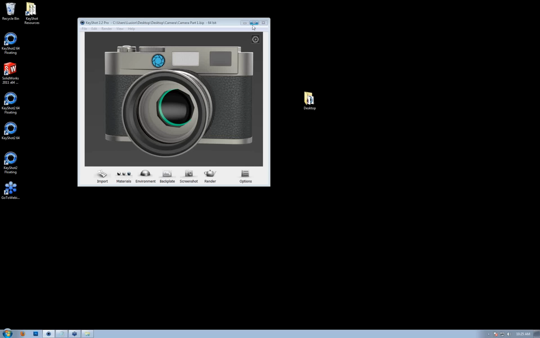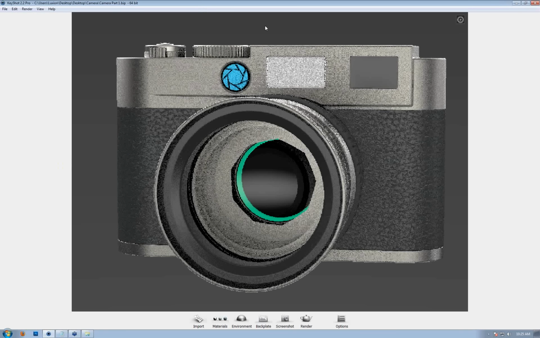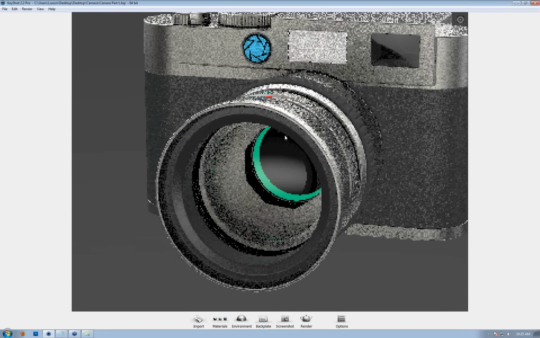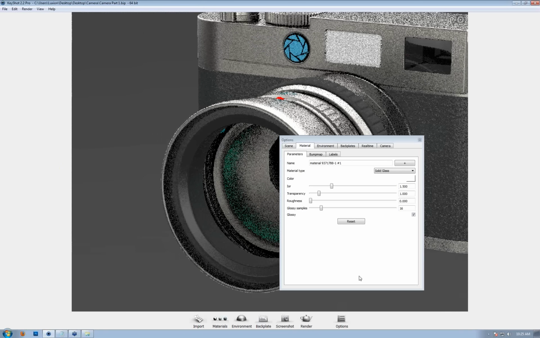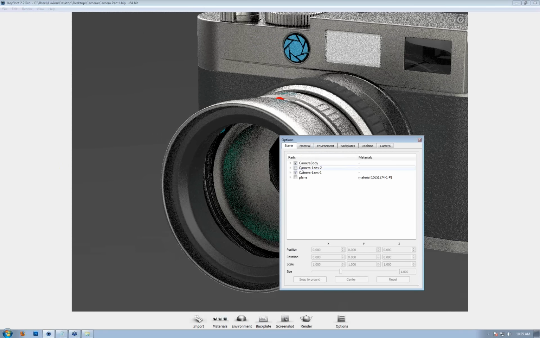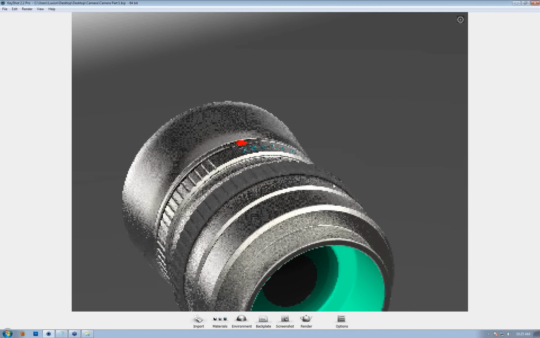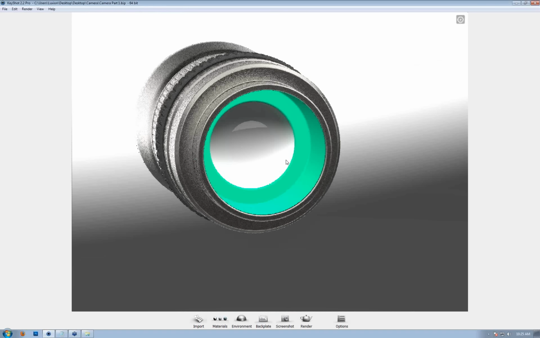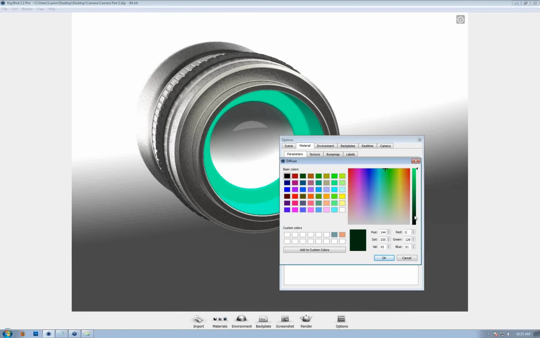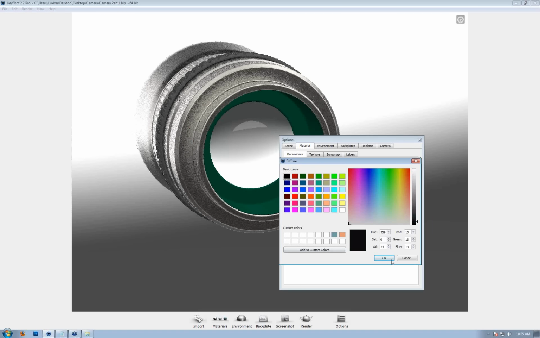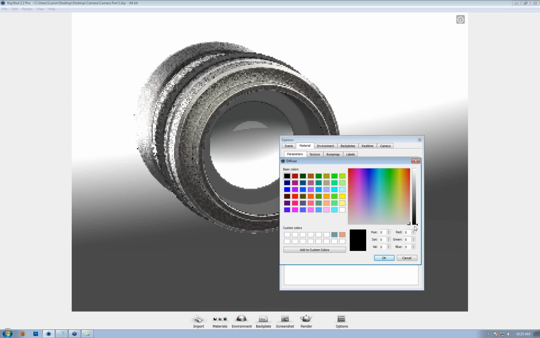GoToMeeting stuff I have open. Okay. So what we're dealing with here is we have the lenses. So what I might actually do, I'm going to just deal with the lens itself. So I'm going to turn off the camera body, and we'll spin around to the back here and just make sure we get everything painted up. This surface here might make a dark sort of blackout type material.